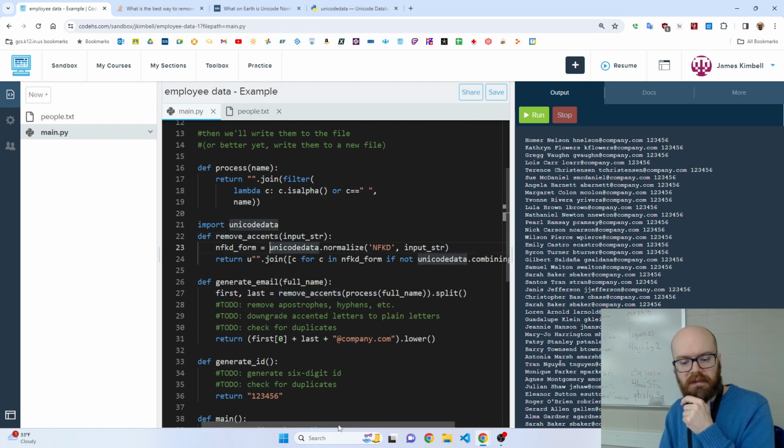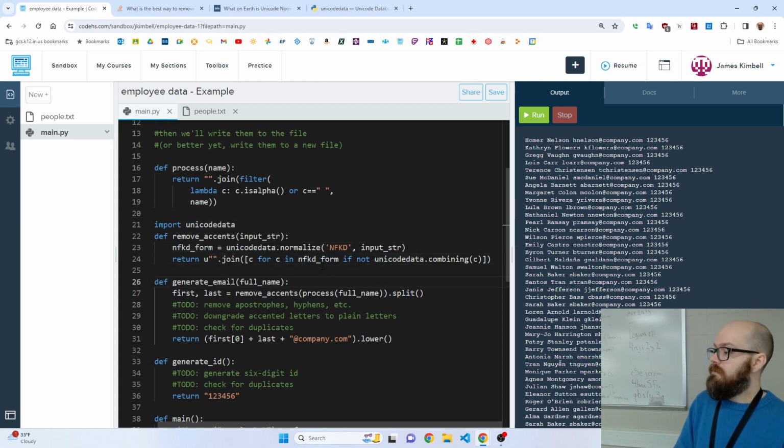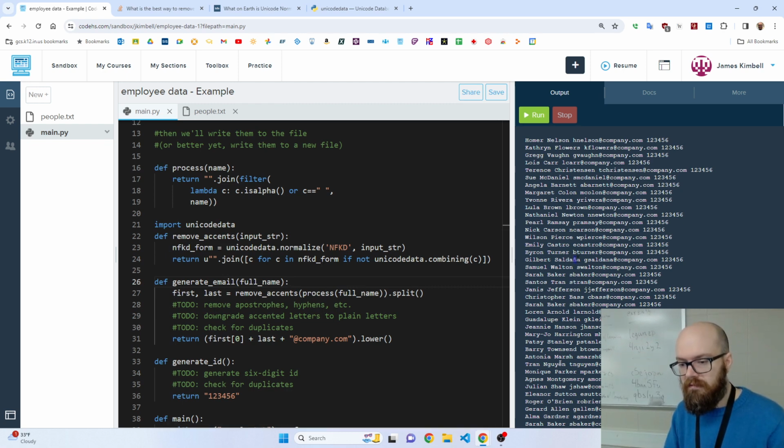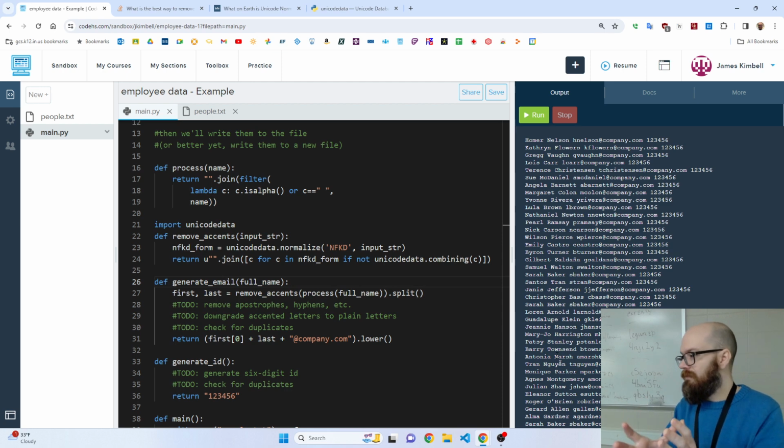Okay, so the Unicode data handles the fact that a character is not always just a character. When I visually see this E with an accent over it, you know, that might be stored as more than one thing, more than one byte, and then the computer shows me what it thinks I want to see, which is a new version.